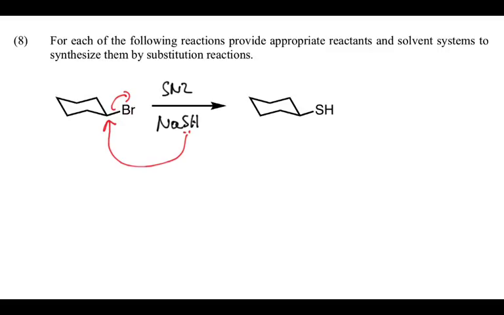All right, Isaac, last question. When you write it on the bottom like that, like the sodium SH, is that the reagent or is that the solvent? That's the reagent. You're right. We forgot to add the solvent. So if you forget to add the solvent, I would take off a point from myself here. So what solvent would you use? Would it be polar aprotic? Polar aprotic. So for example, DMSO. DMSO would be perfect.